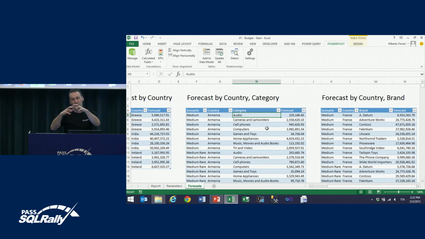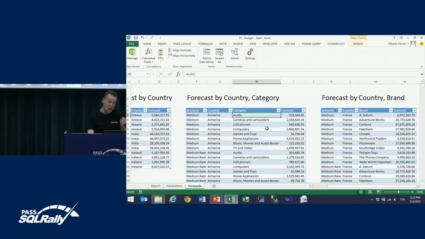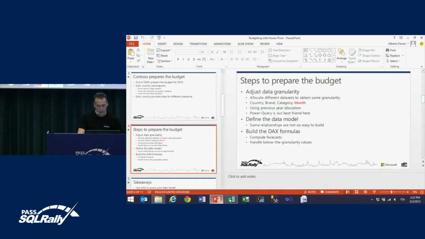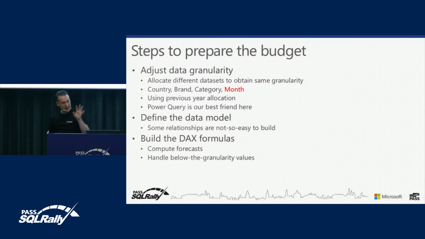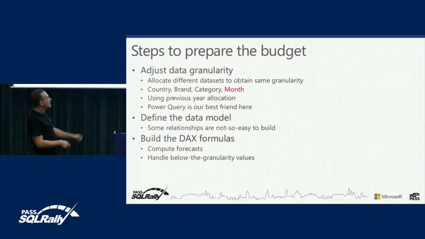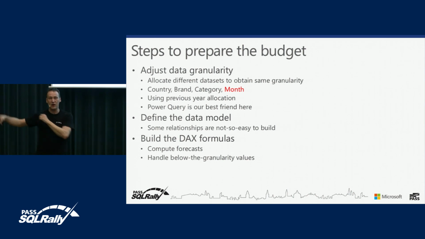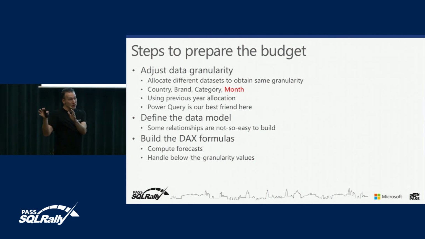So you get all this bunch of data. Here I have them in Excel, and you need to be able to forecast data. In order to do that, you need, first of all, to solve the problem of granularity of the data. Because data is coming at different granularities, none of them is divided by month, and I want to build a monthly budget. I don't want a yearly budget. I want to know for each month how much of each category and brand I will sell. And so in order to divide by month, I will use the previous year sales.